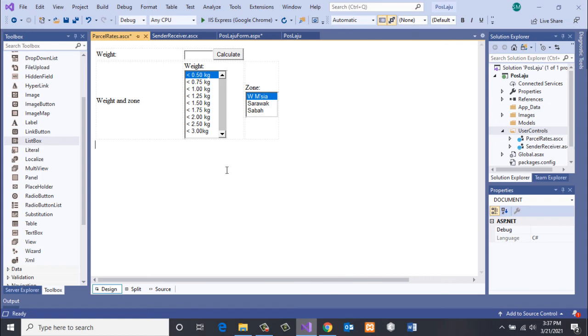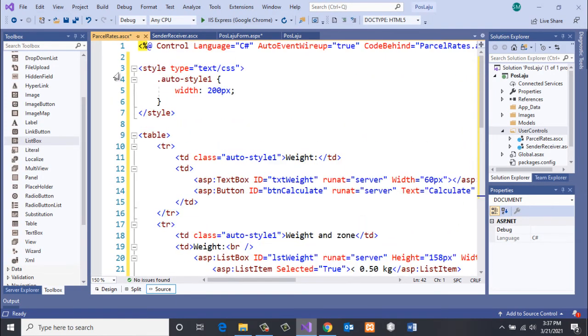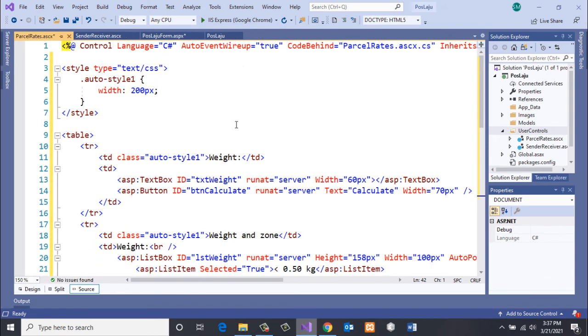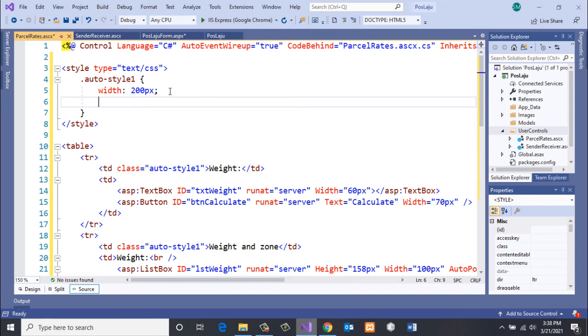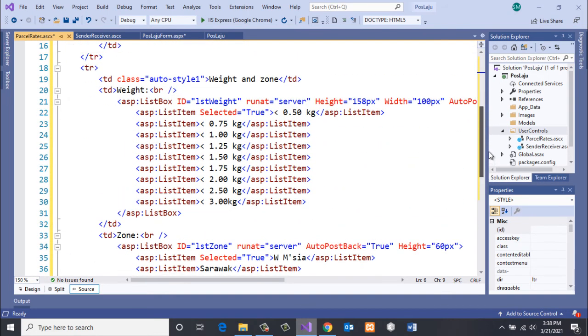So what we are going to do is look into the CSS. Unpin this. Now this is the CSS that we have. We have this width. Let us put in something here. This is type 2, so we need to add some class to this.